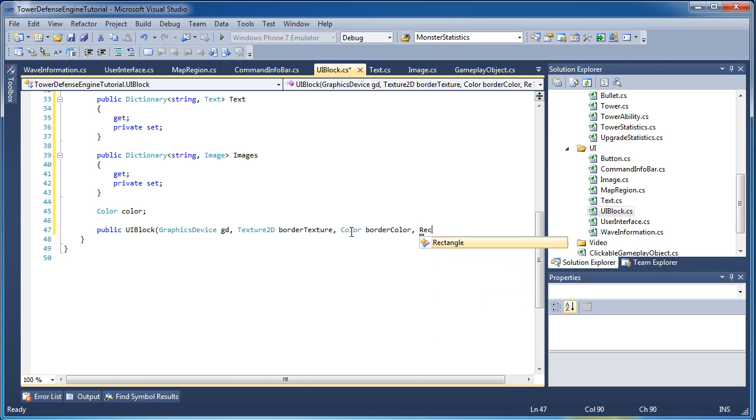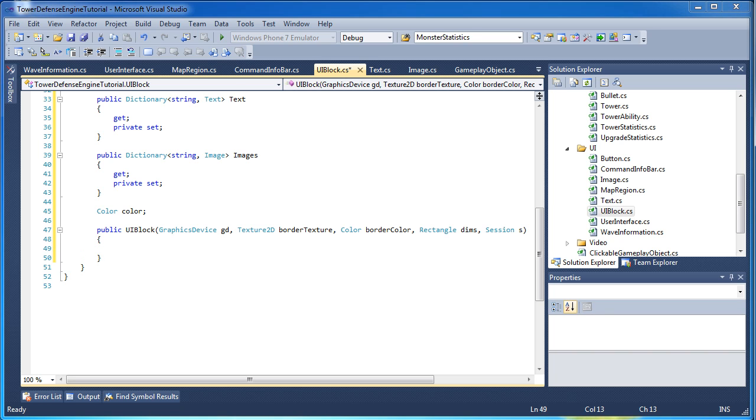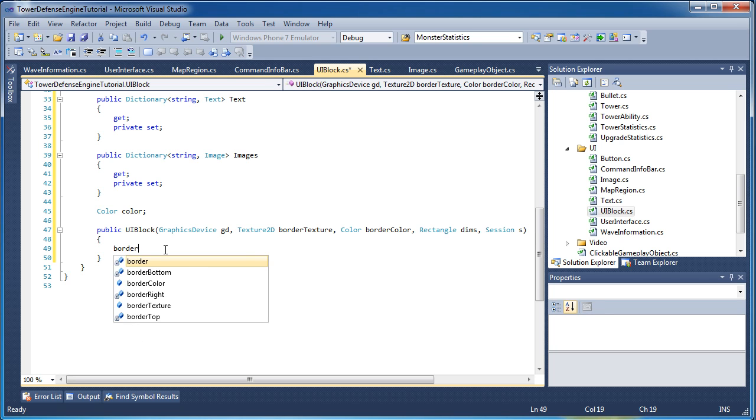The overall dimensions of our UI block, and then the session object we need to use. Alright, so let's go ahead and fill in the data. Border is going to be the border texture we are passing to the constructor.